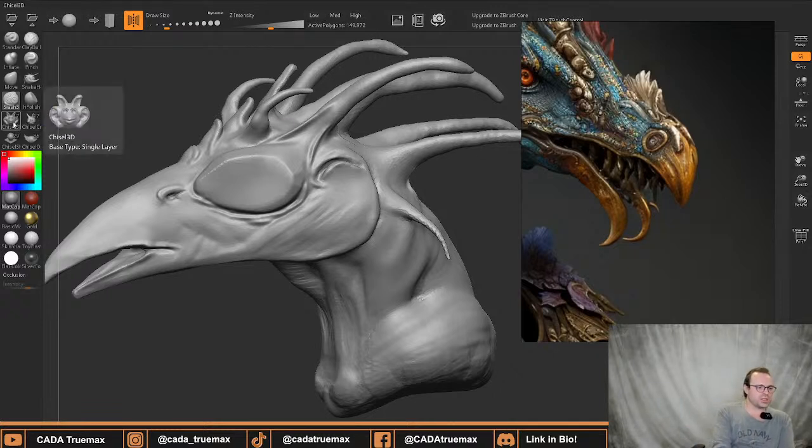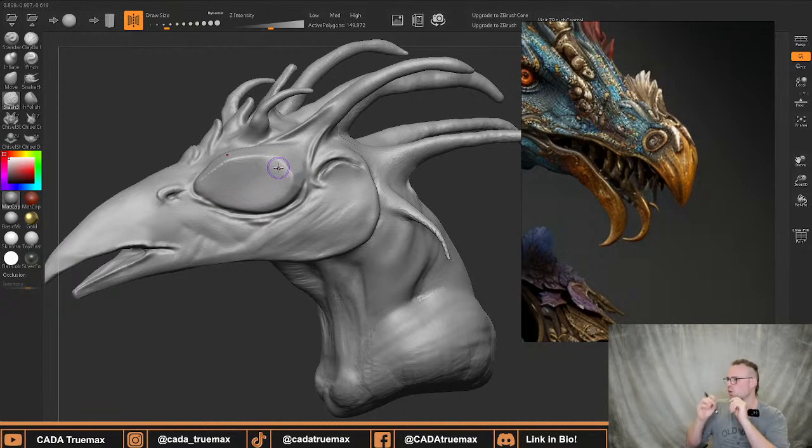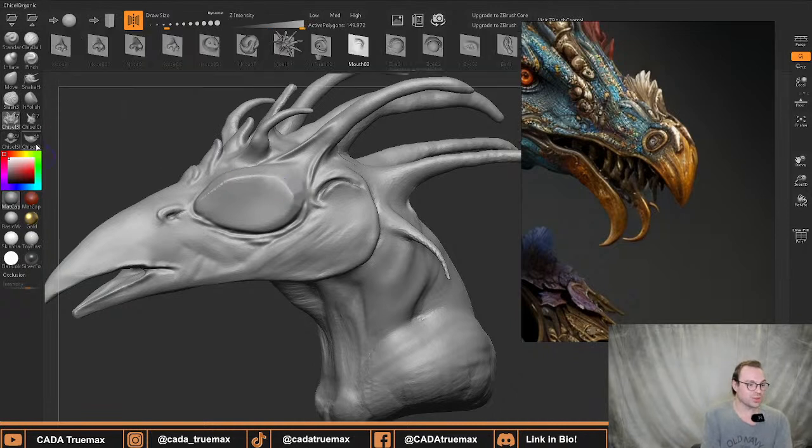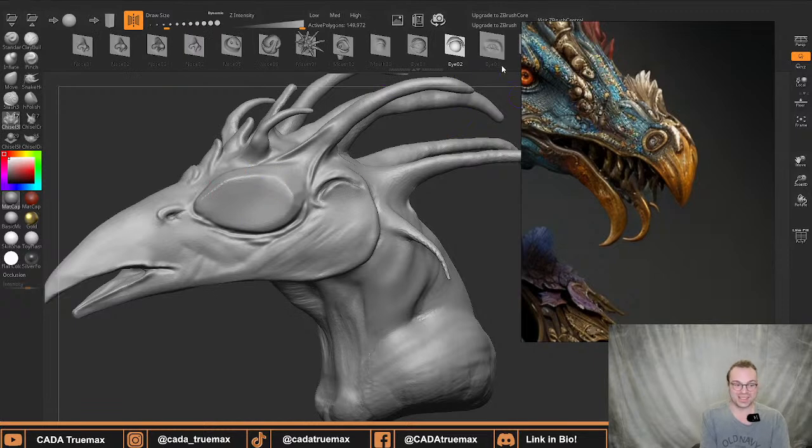But in our Chisel Creature, Chisel 3D and Chisel Organic brushes, these three, we have eyeballs that we can use, predefined projections that we can get the shape of an eye with. And this is sort of why I left the eye area so flat, because these things need flat areas to work properly. This is also where we're getting into nightmare fuel, because we can add human eyes to these things. And this is brilliant. I love it.